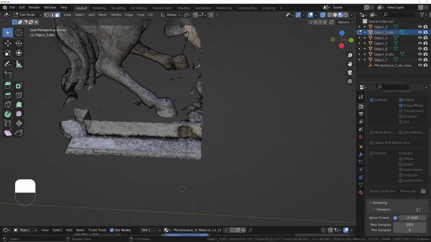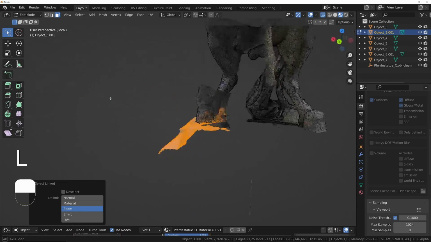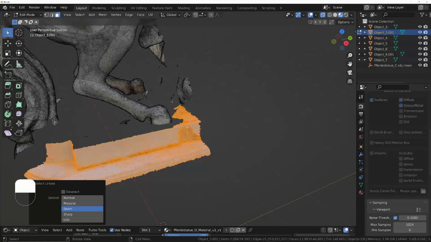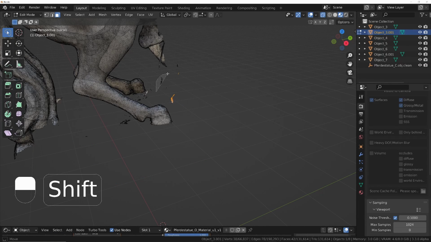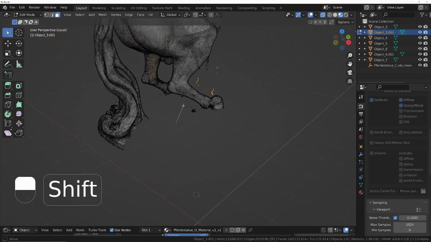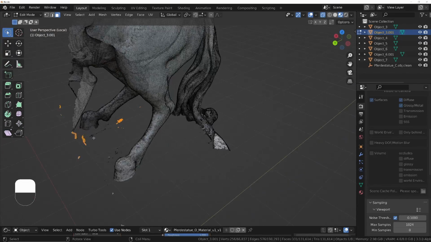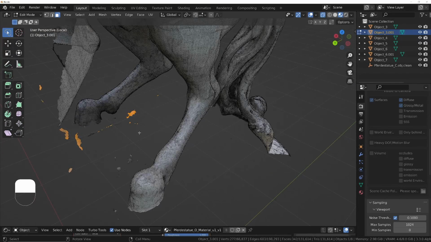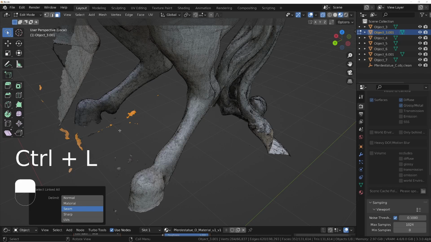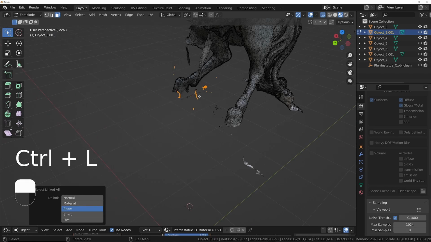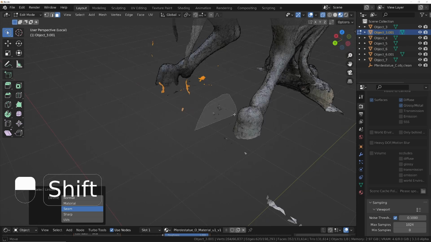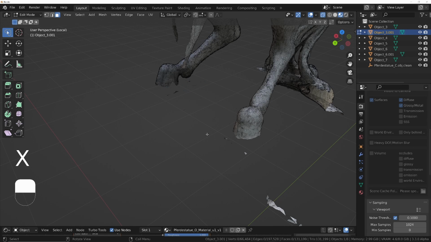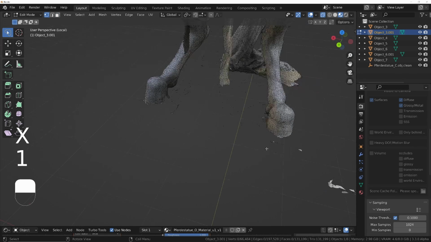And now, if I press L over this one, it's going to select the entirety of that area that's linked. We'll delete those vertices. And I'll do a few. And this time instead, I'm going to do Control L, and that will select all the vertices that are on the same bits of geometry as the vertices that I've selected. So I'll just keep refining this. I'll probably go into vertex mode.